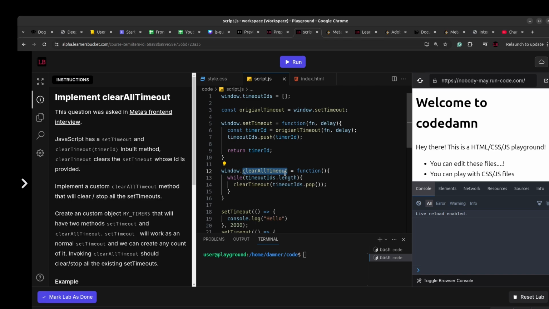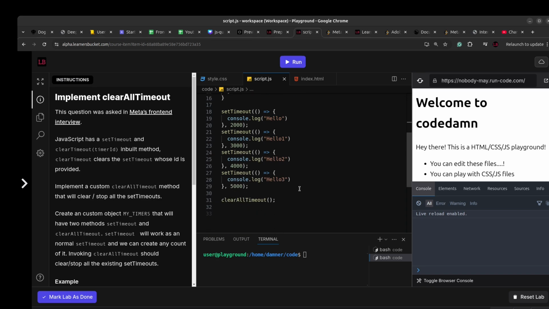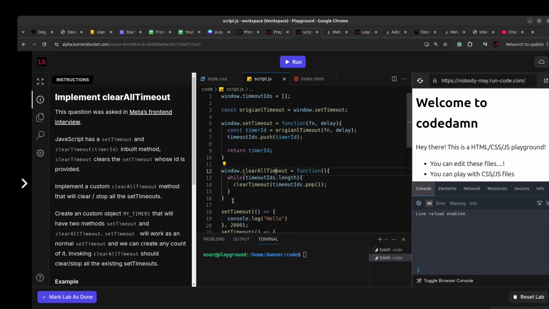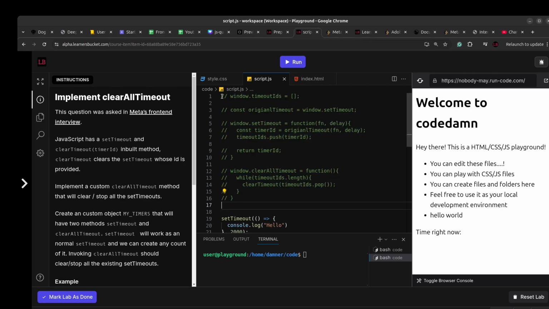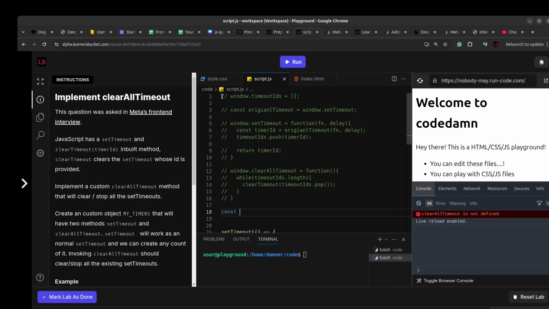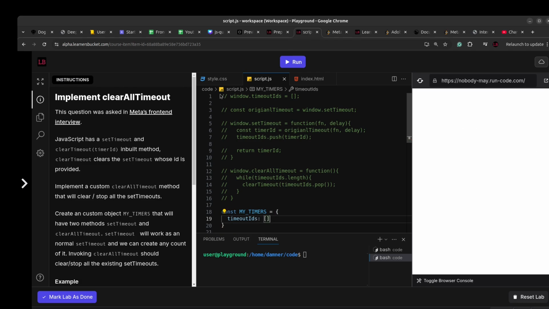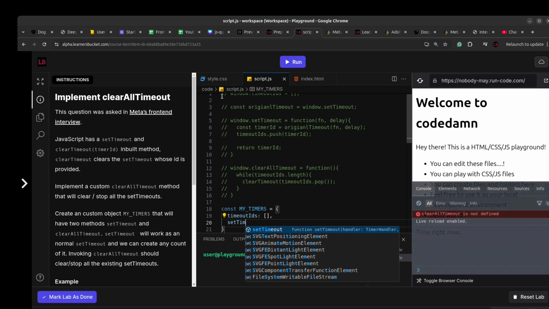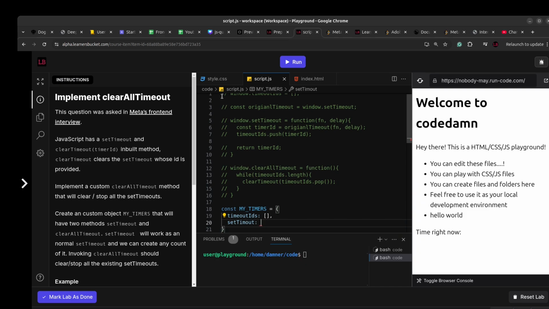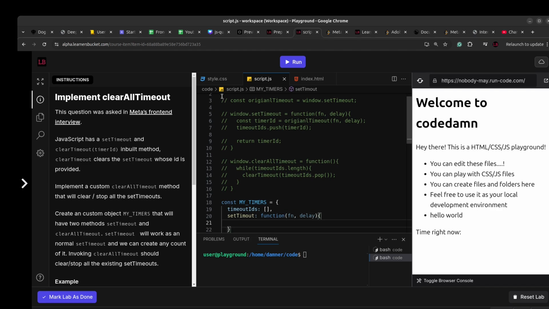Now what we did over here is we have overridden the existing timeout function. You can make it more abstracted by implementing your own method. We'll use the same formula, but rather I'm going to create myTimers as a custom object, and inside this I'll have timeoutIDs as an array, and then setTimeout as a function that will take a function and a delay duration like the normal timeout.